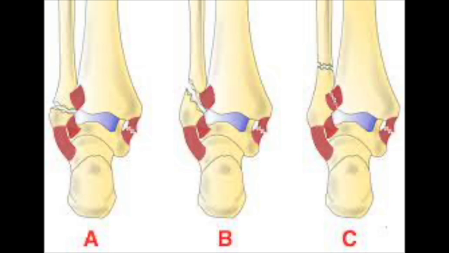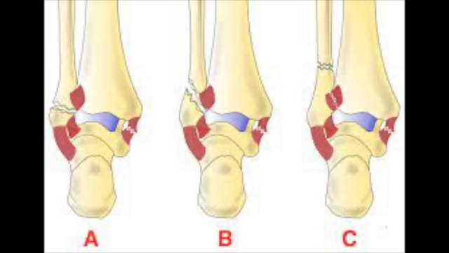A Weber B is a fibular fracture at the level of the syndesmosis. The tibiofibular syndesmosis is intact or has a mild tear, the talofibular joint is not widened, the deltoid ligament is intact or may be torn, and it can be stable or unstable. And lastly, a Weber C is a fibular fracture above the mortise. The tibiofibular syndesmosis is torn, as well as widening of the talofibular joint. The deltoid ligament could be damaged, or there may be a medial malleolar fracture. Unstable requires open reduction internal fixation. So from A to C, it gets progressively worse. And there will be a picture to depict this.